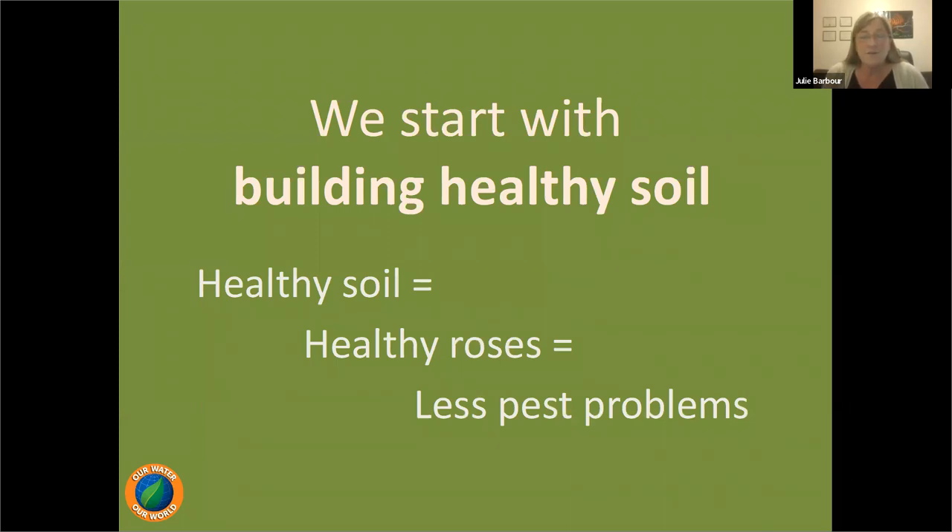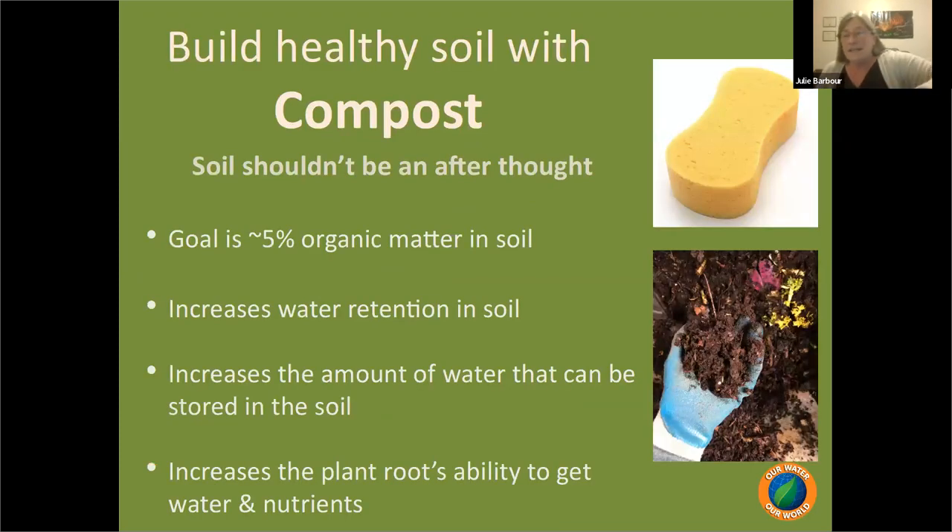The soil is the home your roots live in — if that home isn't in good shape, the plant won't be either. For an established rose, every year put down fresh mulch or about an inch of compost on the surface. Start your compost or mulch about six inches from the base of the rose trunk and extend it at least a foot past the furthest reaches of the branches. This ensures the root zone is properly covered without holding moisture against the trunk.